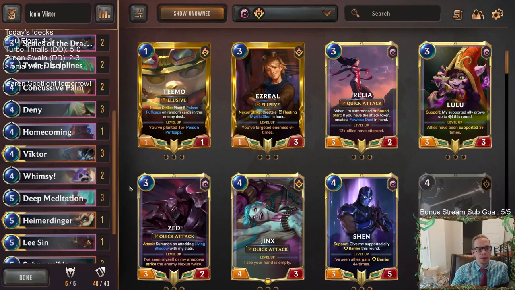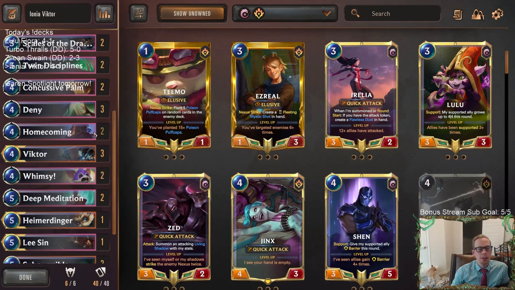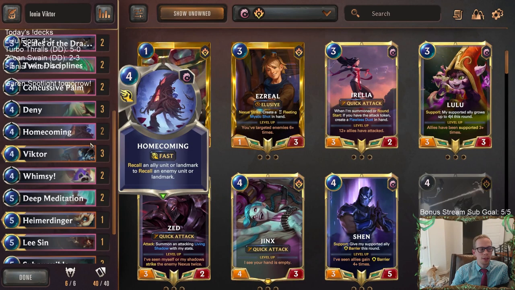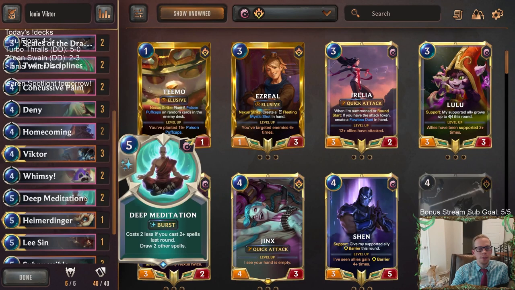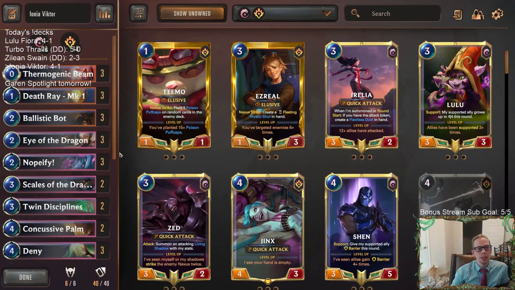Again, this is Dresbo's list, though. Dresbo's worked on this and played this a ton. And so I don't want to say that this is definitely what you should do. I'm just saying, personal preference, I kind of want that third Deep Meditation. And I'm a little iffy on the Homecoming. But I would recommend giving it a try as is, because Dresbo's been working on it for so long. And it really looked good. All right, so that's Ionia Viktor, a cool, different control deck for y'all over on YouTube.